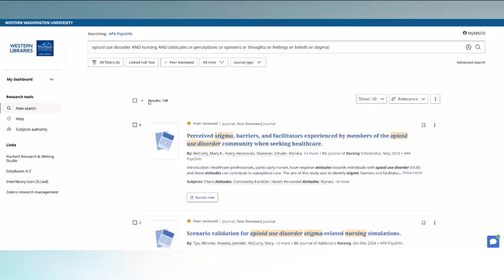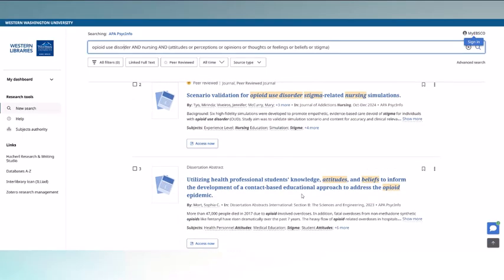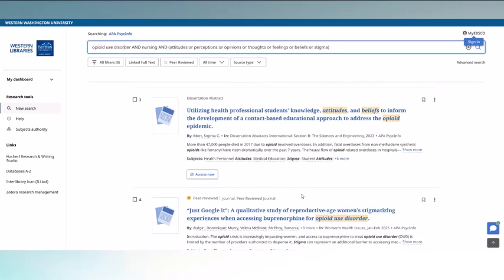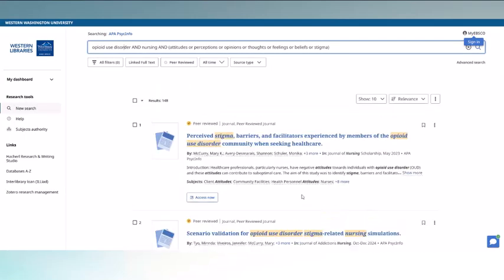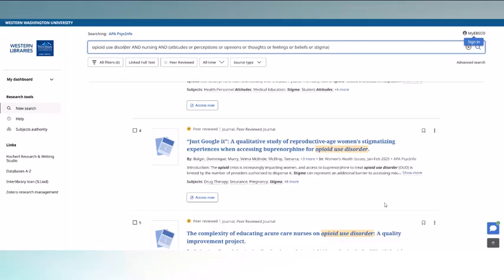So this is great. I get a lot more results looking in PsychInfo than I did in CINAHL when I'm researching this topic related to opioid use disorder. I'm specifically interested in pain management in an acute setting. However, these articles, I think, can really inform the approach that we might take to patients in that setting. And what are some barriers that they experience? What are some barriers that nurses experience, or some psychological barriers that may impact their care? So this, again, is a great resource. A complement for searching CINAHL is looking into PsychInfo. We have a lot more research here.